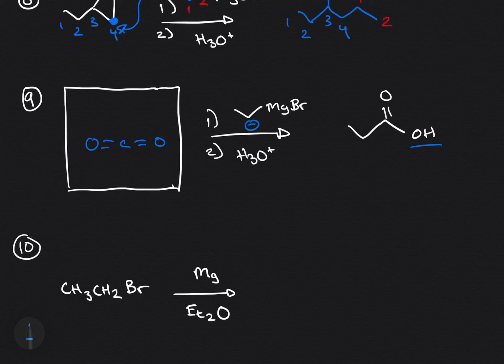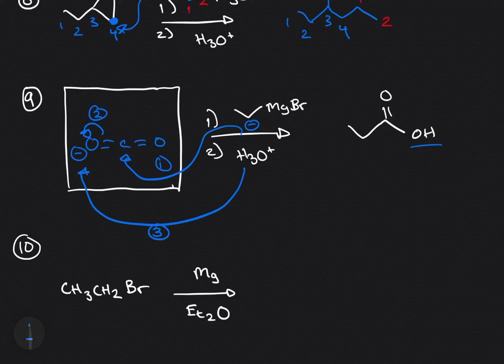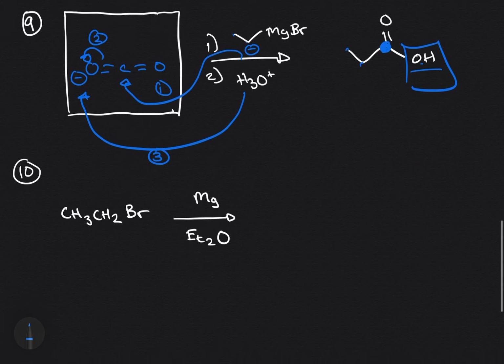The minus is here again. I think that's going to go attack right there. One of these bonds is going to go up, giving you the minus charge. You can do 1, 2, and then dilute acid will come and protonate that in step 3. And if you picture that, we now have 2 carbons on there, right? That would be right there and there. That's our original carbon right here, and the OH is from one of those that got protonated.